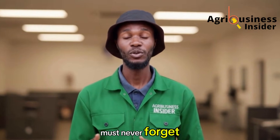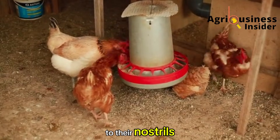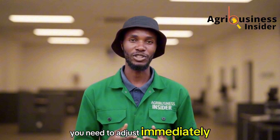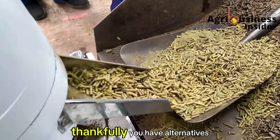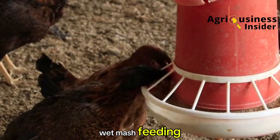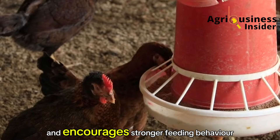There is something important you must never forget. Too much cassava meal, especially poorly processed cassava, will make your feeds powdery. Powdery feeds irritate chickens, stick to their nostrils, reduce intake, and lead to slow growth or a drop in egg production. If your cassava feeds start looking like dust, you need to adjust immediately. One solution is pelleting, but most small-scale farmers don't have pellet machines. Thankfully you have alternatives: you can add molasses to bind the feed, or add fat to improve texture and energy. The other powerful method is wet mash feeding — mixing the feed with a small amount of clean water reduces dust, improves digestibility, cools the birds during hot weather, and encourages stronger feeding behavior.